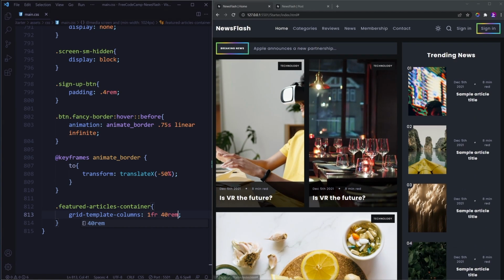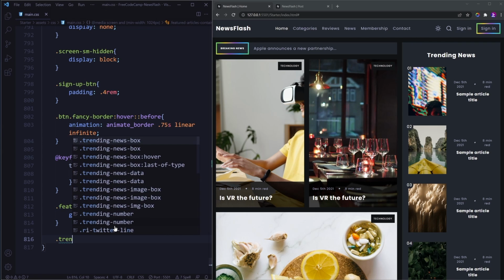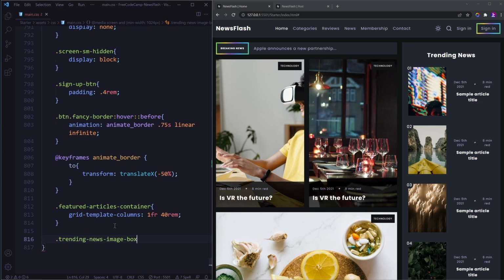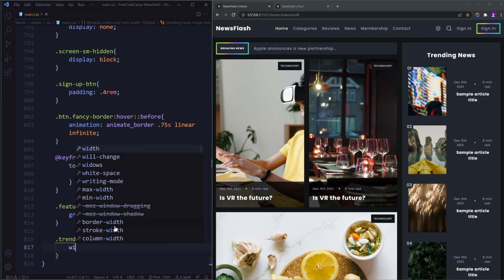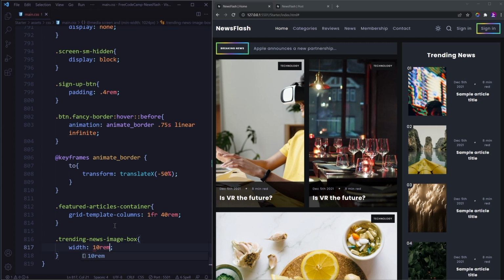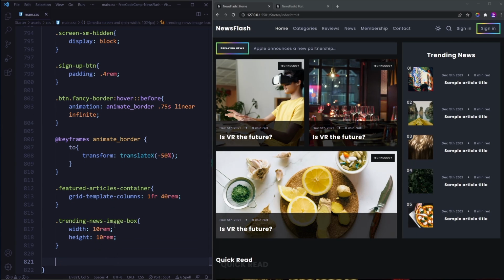So now they're going to be side by side here. Then what I want to do is select the trending news image box. And this is going to get a width of 10 rem, a height of 10 rem as well.